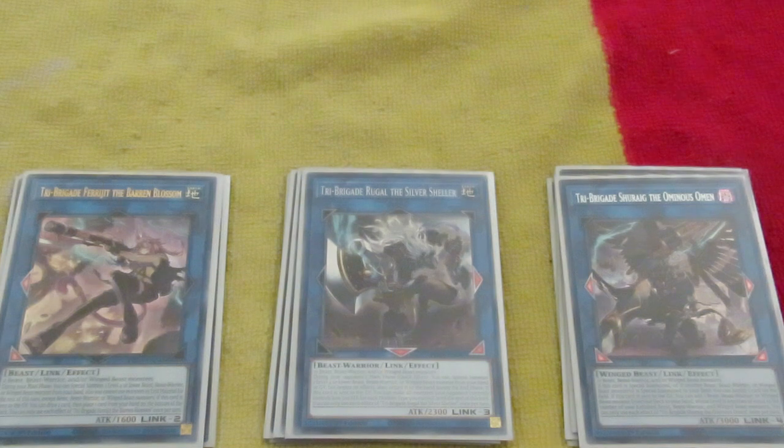Rugal the Silver Sheller has a quick effect that special summons any beast variant level 4 from your hand on your opponent's main phase with the effects negated, and it's returned to your hand during the end step. It also nerfs your opponent's monsters by 300 attack for each of your beast variant monsters.